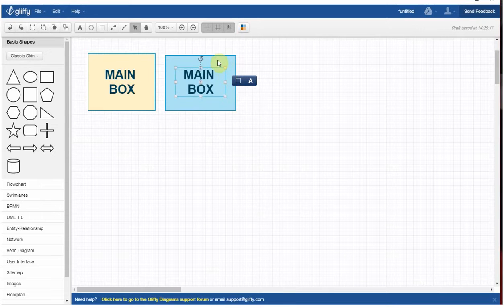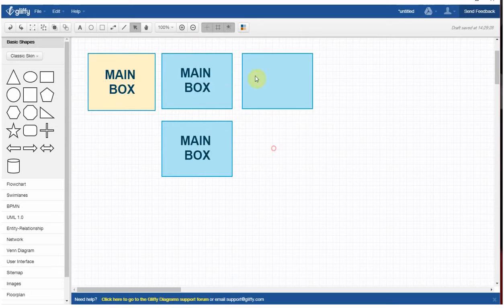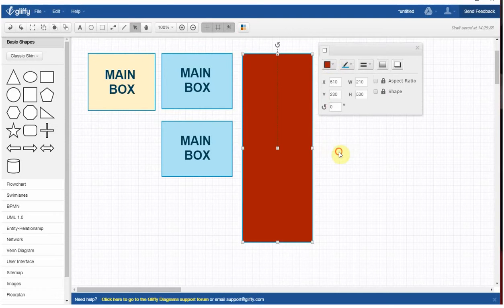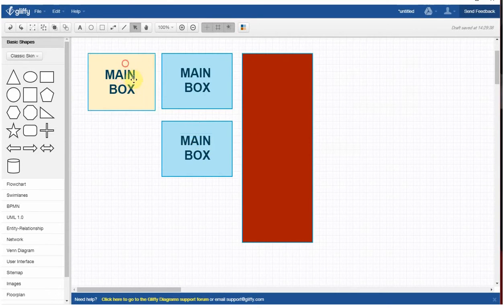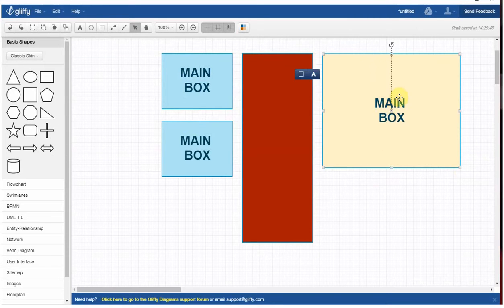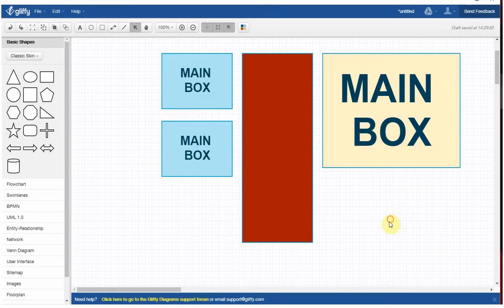For copying, you can hold Control C and copy both, right? Or you could just copy the box. So just unclick and click the box, Control C, Control V. You can make them bigger once you've got them, right? And as I said before, you can change the colors again. And this one was saved together, so when I move this one, it's all going to readjust accordingly. So you might say, hang on, I want to change the text. So go back in and change the text. Okay. So let's say, for instance, you don't want it anymore. You just click on it once and hit delete.